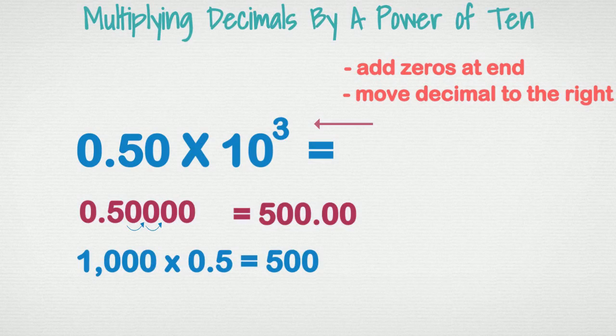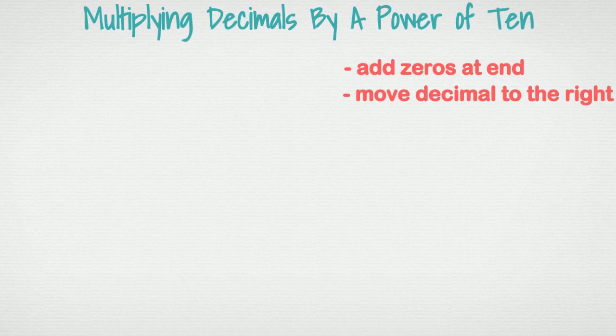If you wanted to, you could add the same number of zeros that has shown your exponent, but depending upon where the decimal is in your whole number, you may have extras. But don't worry, you can remove those extras at the end if you want to. Zeros after a decimal point doesn't change your answer.